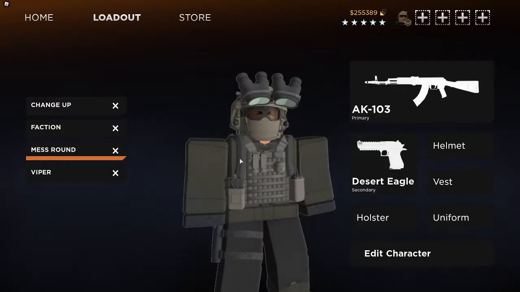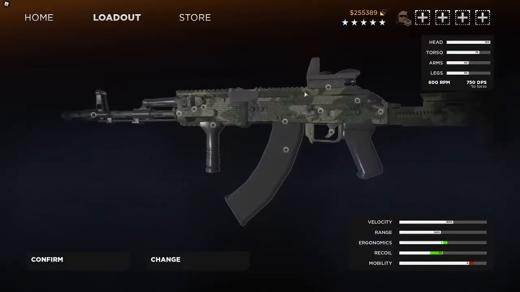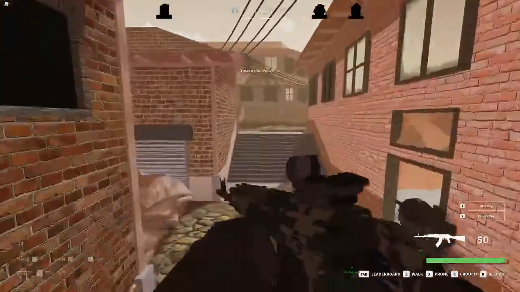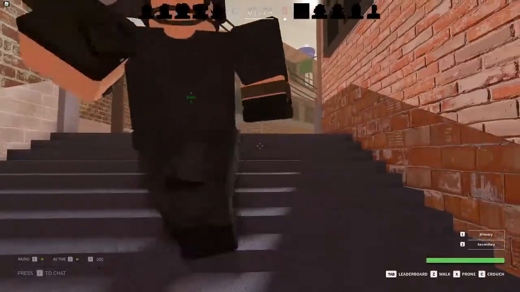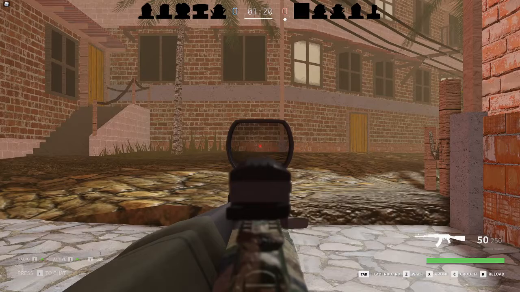But I think let's go ahead and move on, and I will be trying my AK-103 loadout here. Alright guys, so we got into the next round, and I just want to show you, if my gun will load in, my goodness. I want to show you how bad the recoil is on this thing. Just look at this. With me zoomed in, not doing anything, watch this.